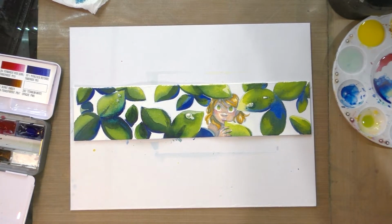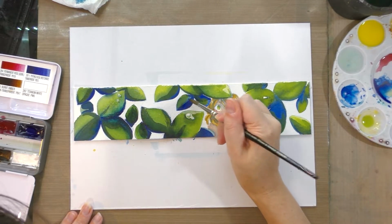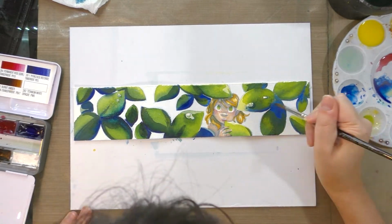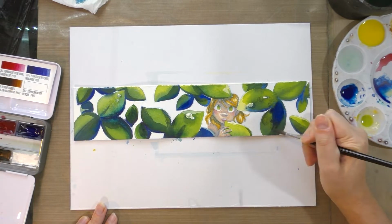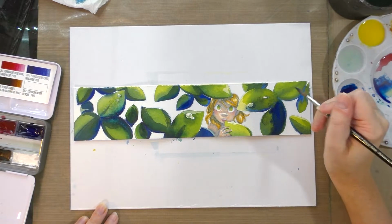I think I'm liking the green. I'm getting a lot better now. Mix some of these a little bit better because this is a lot fresher. I hope it dries this way too. Then I'll grab some of the phthalo blue and just kind of mix it in with some of these.